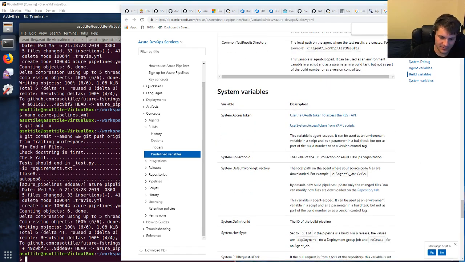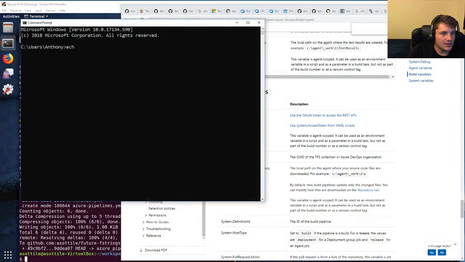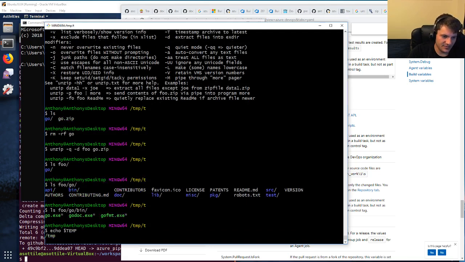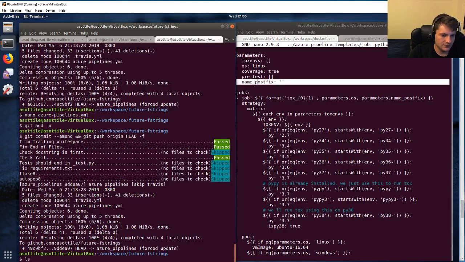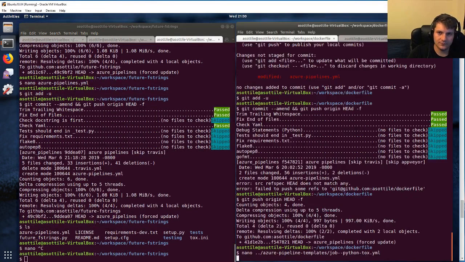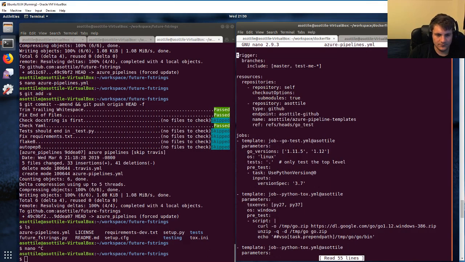Like %temp%? Echo %temp%. Oh. Okay. That probably means under bash it's $TEMP. Try that. Oh, maybe if I just change this to bash, it'll just work. Let's try that.